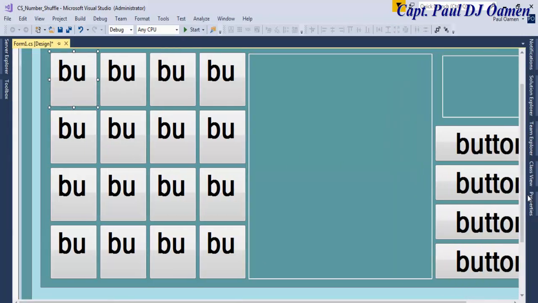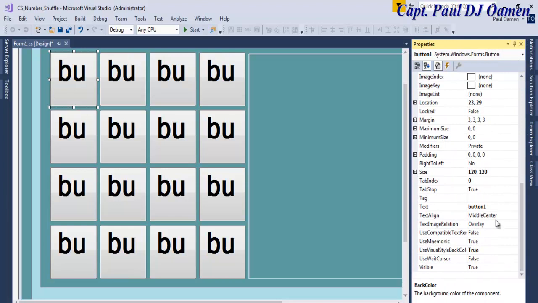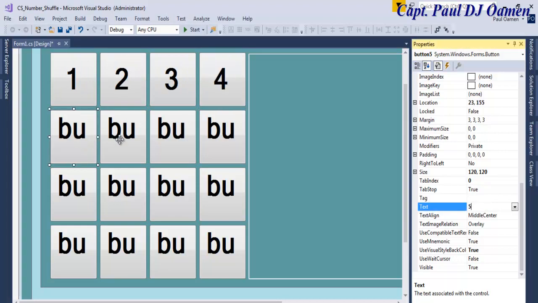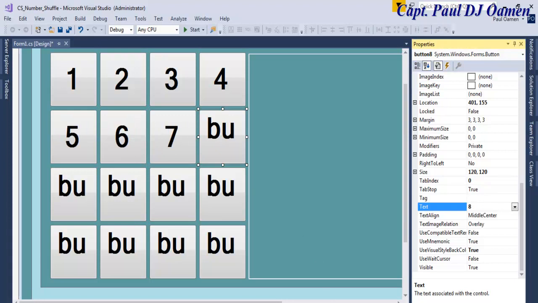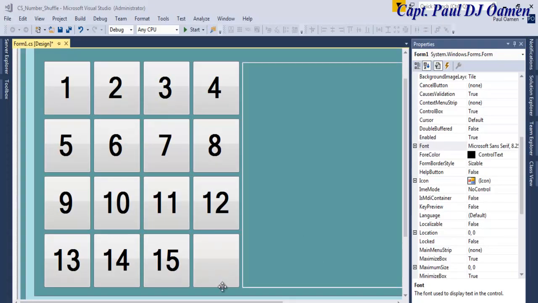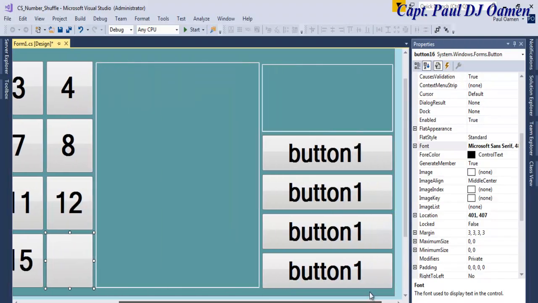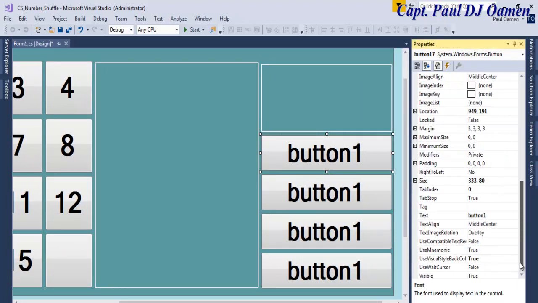For each of these buttons, let's add some numbers. So select this and come right here. Okay, we have the text. That will be 1, 2, 3, 4, 5, 6, 7, 8, and so on. Okay, all the numbers are in place apart from the last button here. There's no number on it. You can see it's button 16. So let's come down here. I'm going to change the content on that to reset.